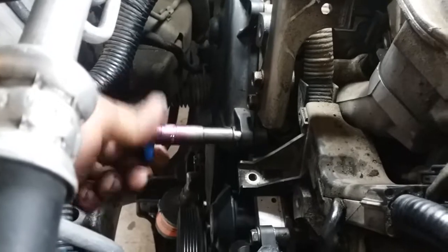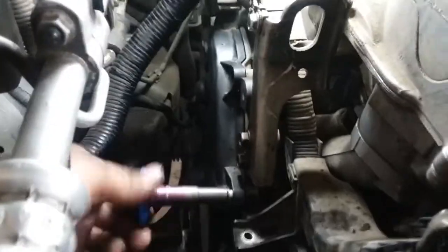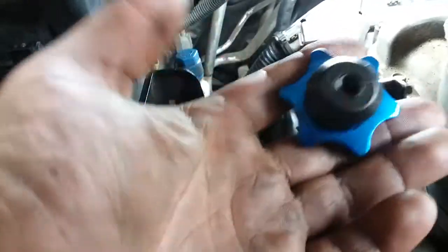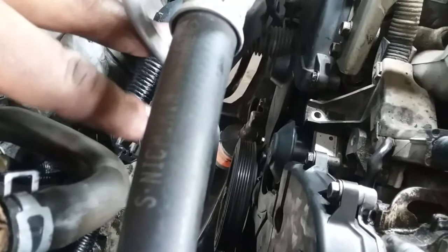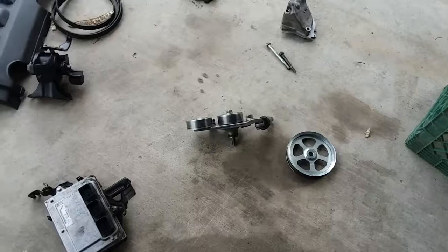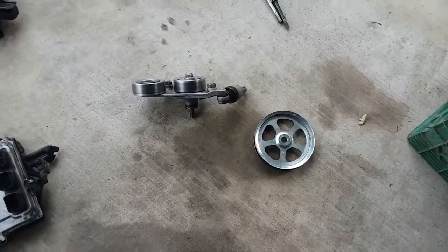Okay. All right, so I'm putting on the screws on the upper timing chain covers. I already bolted this one down. Now we're doing this one. I love this little tool. I've been using it so much since I've got it. It's freaking excellent. After we do this, we're going to put the mid engine mount and then put on the motor mount. Put the power steering back in its place. Put on those pulleys. Put on the power steering pulley.